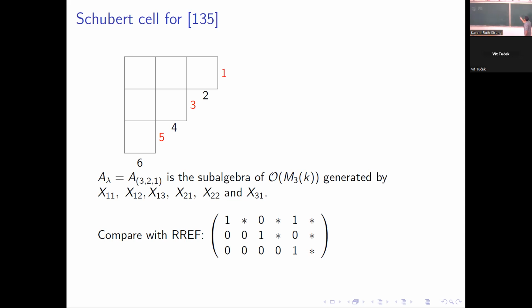If you think about that, if you have a 3 by 6 matrix, and you want the minor 1, 3, 5 to be non-zero and actually equal to 1, then your row reduced form will have this form here, with, that should be a 0, sorry. You will have your ones here in columns 1, 3, 5. And if this is a row reduced echelon form matrix, then you have zeros everywhere apart from the boxes where I have stars. And you can see the Young tableau pattern appearing in that context. So it's just a quantum version of the Schubert cell decomposition.